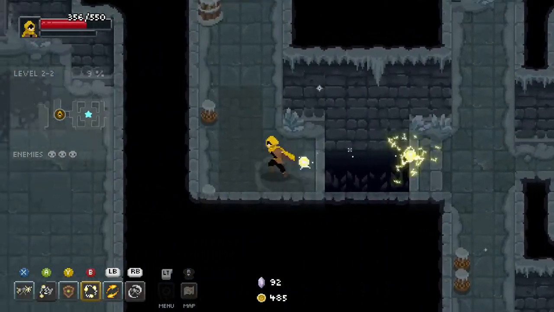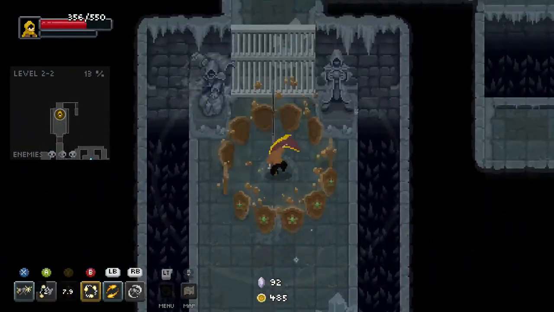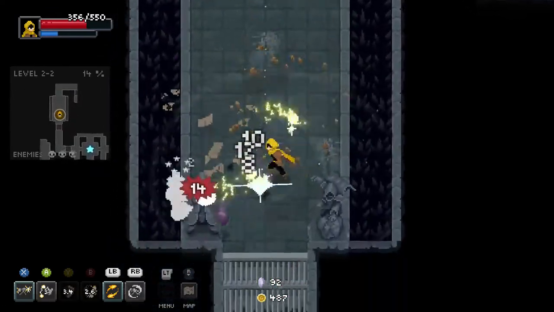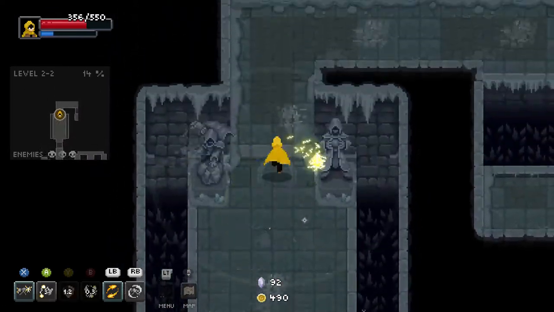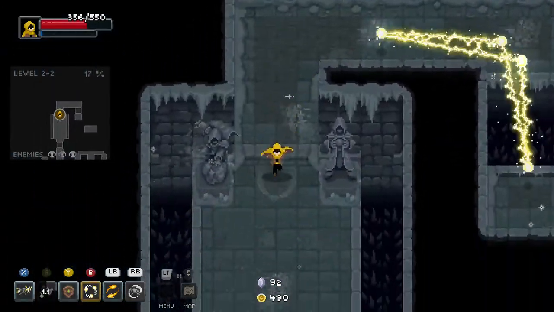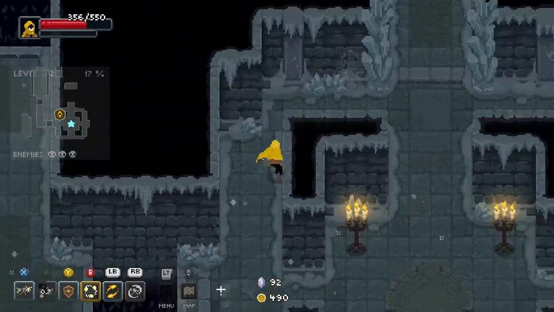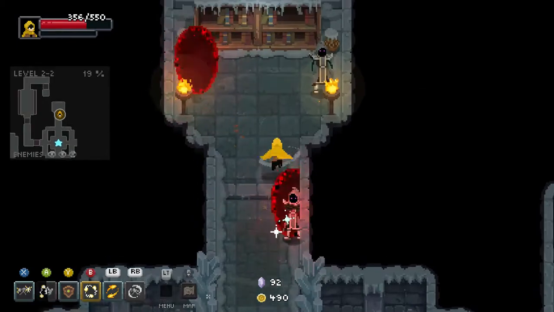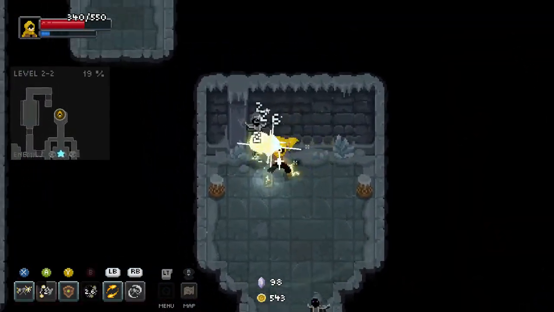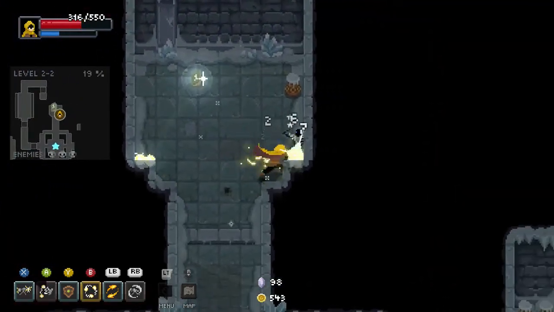Alright. I have a habit of going left first. I think. Maybe I either go left or down for some reason. Oh. We found a dead end. I suspected the bookshelves might hide something when I saw them from the other side. Didn't have a lot of room to dodge.